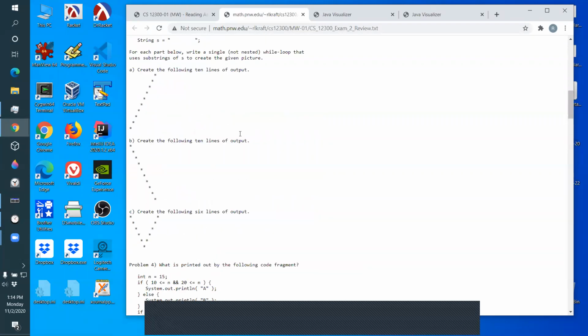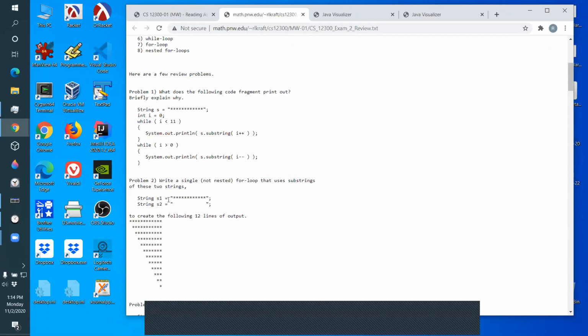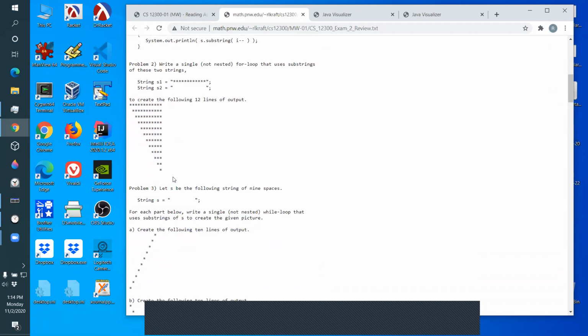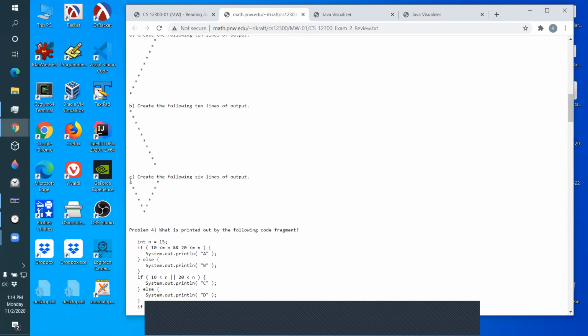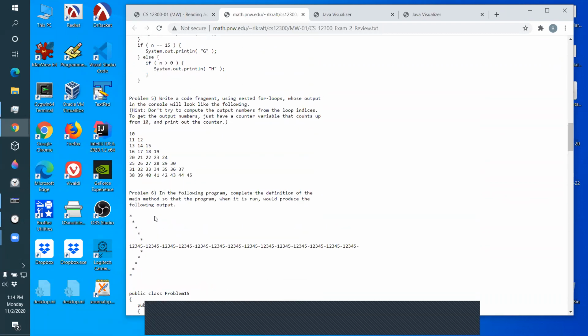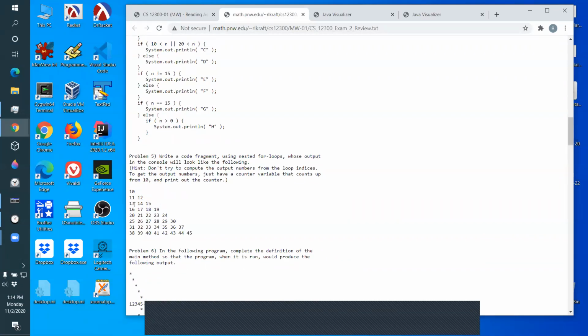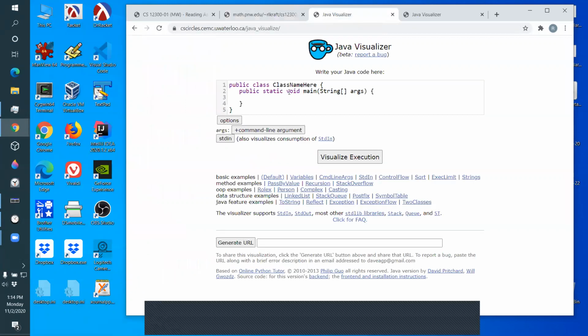Now we don't have a substring that we can easily manipulate in this. Like in these problems, remember the substrings got rid of the inner loop for us. The substring was what actually eliminated the need for 2 loops. But in this problem, there's no common string that these rows are coming from. So there's no trick where I can use a substring of something. So I'm going to need 2 loops.